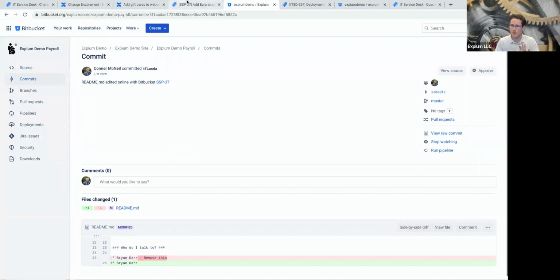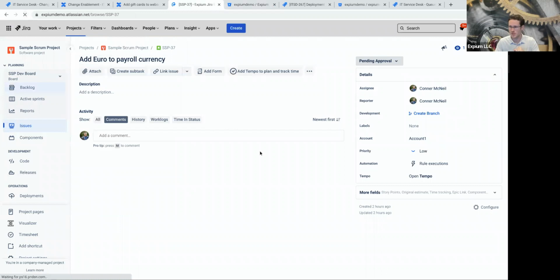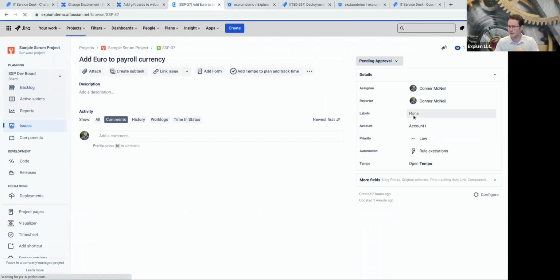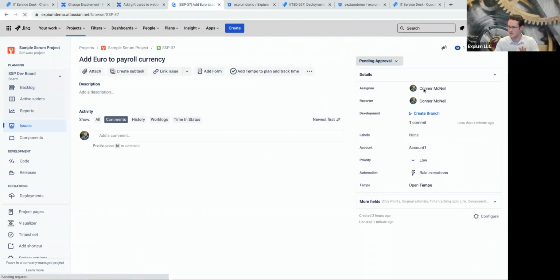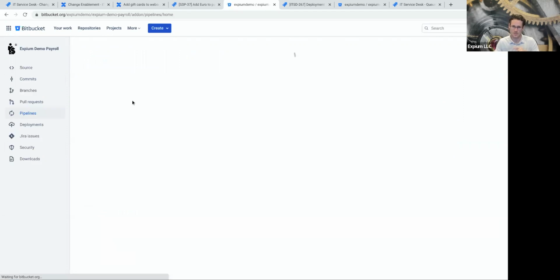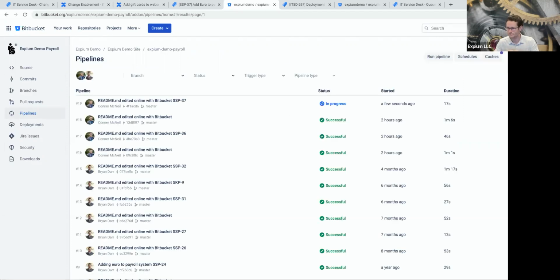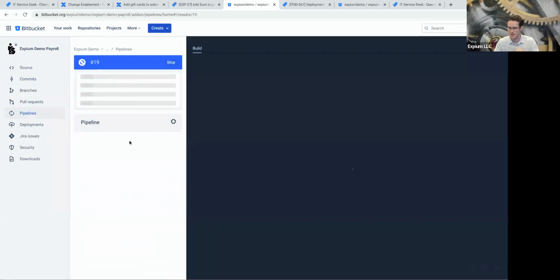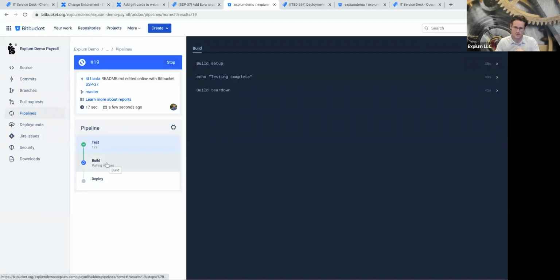And further, when we go back to that ticket, if we refresh the page, we will see on the right side that there is now a commit associated with our ticket, and we can link directly to that commit. Okay. Now, real quick, I'm going to check and see on our pipeline. We'll be able to see that, hey, this thing's being built and deployed. And so this is currently in progress. So if I open this up, I can see the progress. I can see, okay, we're in the build phase, and it's rolling through that function. So it's going to take a second to get through this.